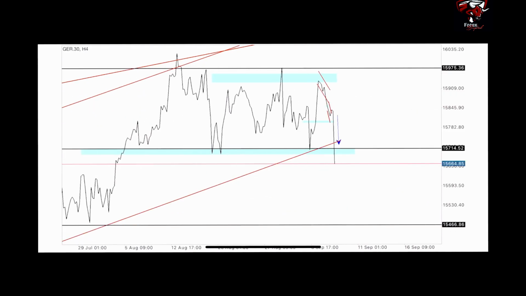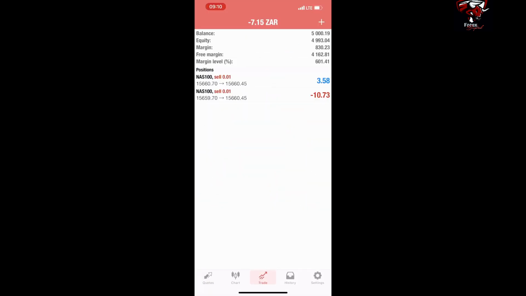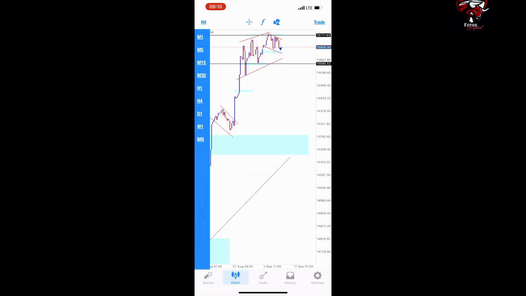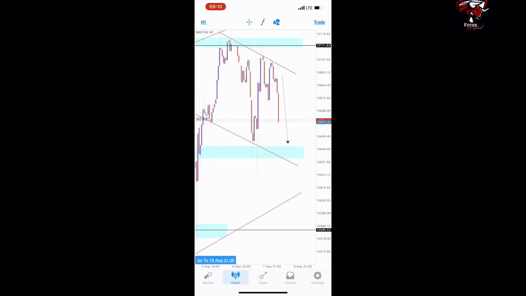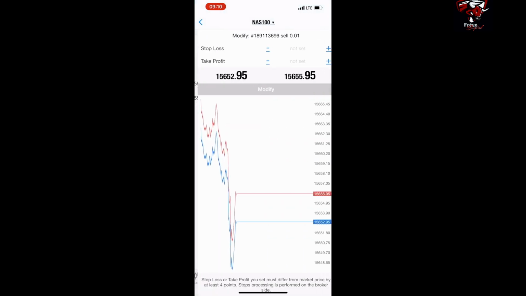As you can see, the market actually broke below, which is beautiful. Also confirming that our Nasdaq would also sell, because I did tell you guys, Nasdaq and German 30 usually like to have the same or similar response regarding the market direction. However, guys, we do understand that if German 30 is selling, Nasdaq also has a high probability to sell as well. As you can see, guys, wow, I'm actually looking at it drop right now.